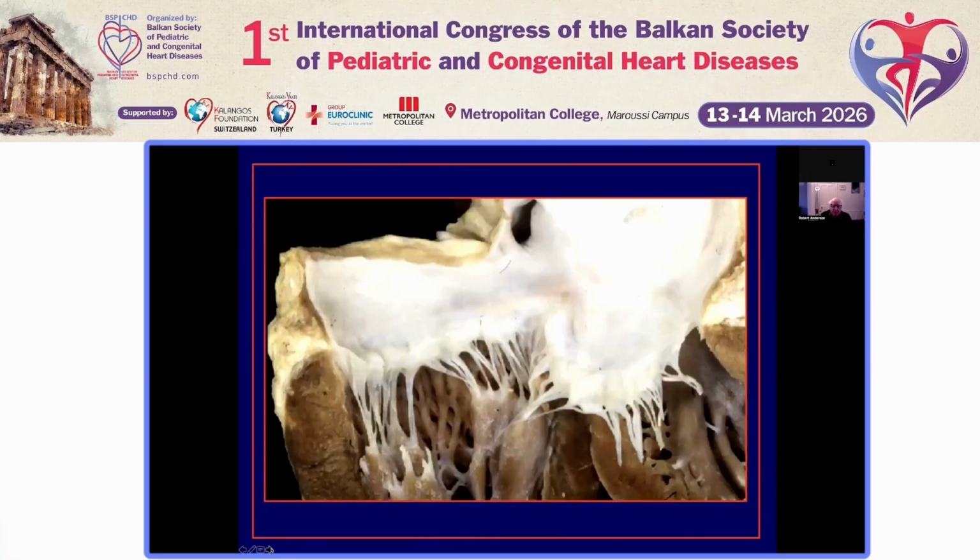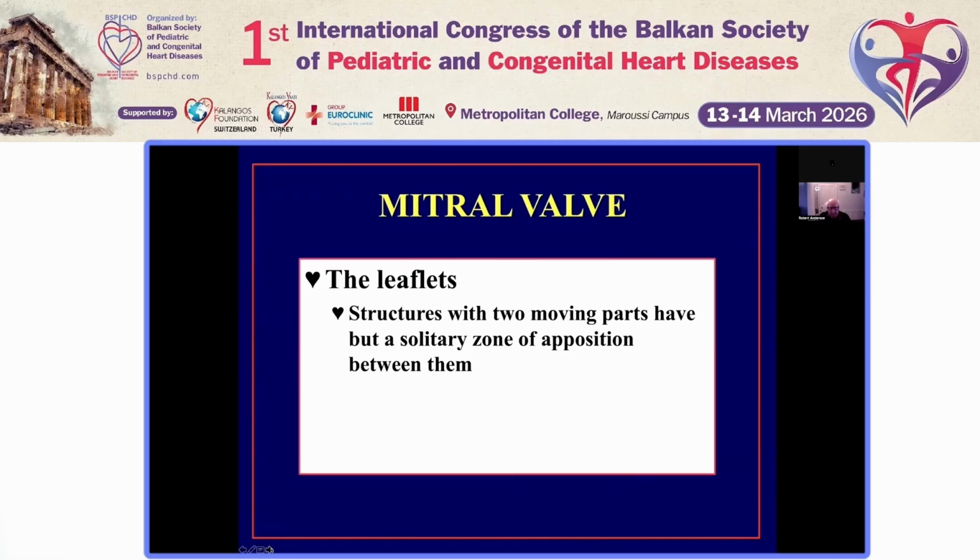And we see that beautifully when I show you this open mitral valvar orifice. And there now you see the mural leaflet, you see how long it is, but also how shallow it is. Contrast that with the aortic leaflet, which guards only 1/3 of the circumference of the orifice, but has much greater depth, so that the surface area of the two leaflets is more or less the same.